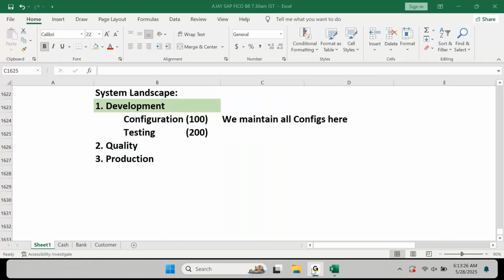Now, you are planning to do the testing in 100 or 200? 200. Whereas configuration is performed where 100 or 200? 100. So if you look at these two, config is in one client, testing is in another client, and in these two, there is no connection.